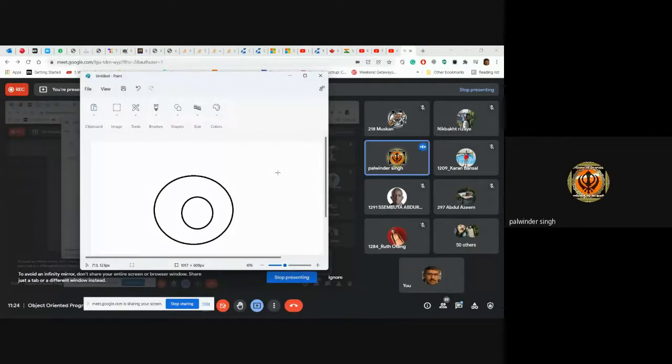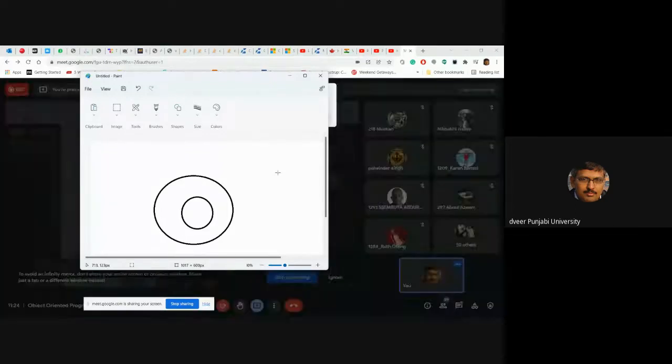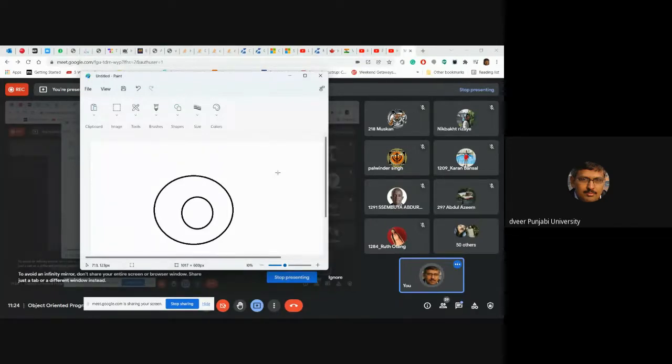Sir, outer section is base and the inner section is derived. Okay, anybody else? Which one is base, inner or outer? Same idea, sir.